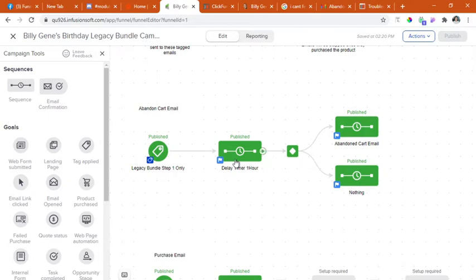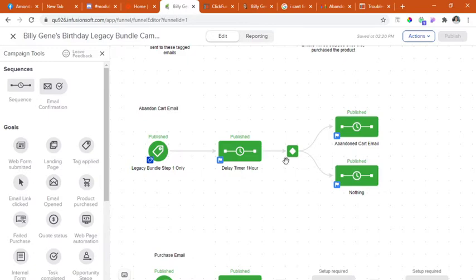So if the contact was tagged as legacy bundle step 1 only, they will be automatically included in this sequence. A delay timer is inside this sequence for an hour, but I have set it up for a minute to check if the email has been sent to my email.